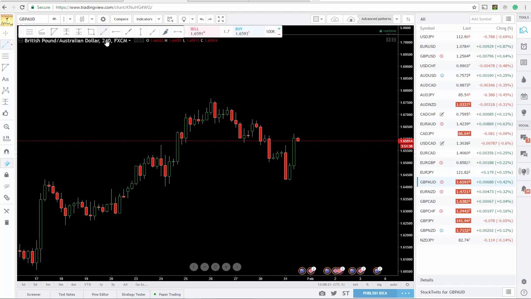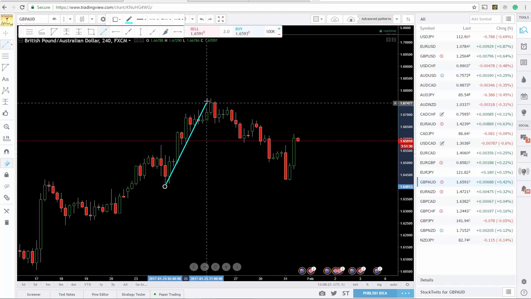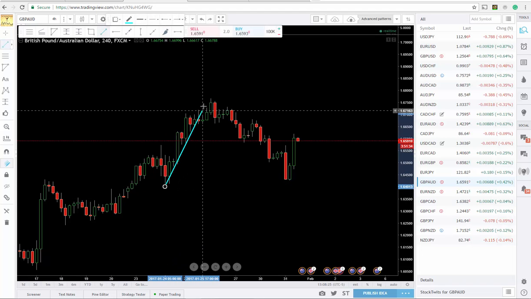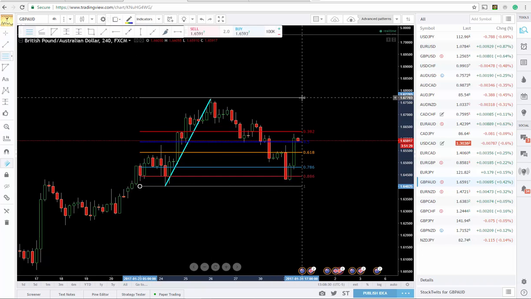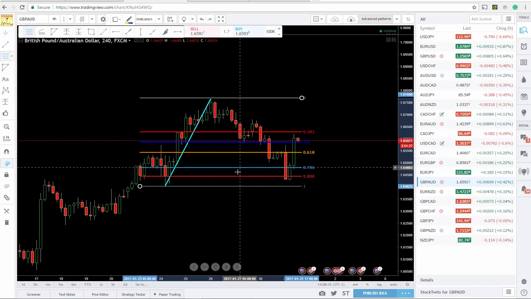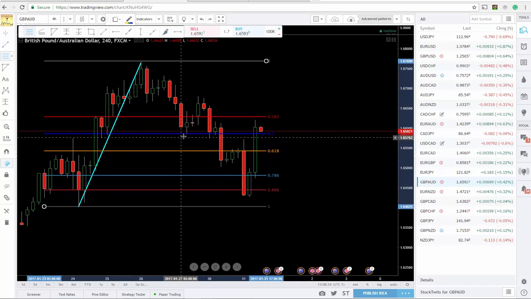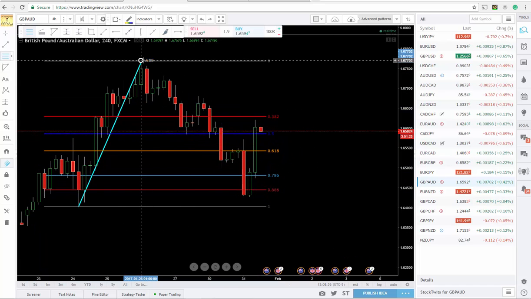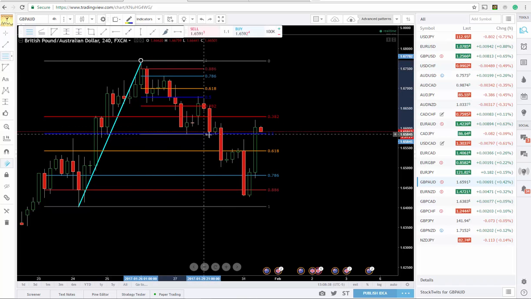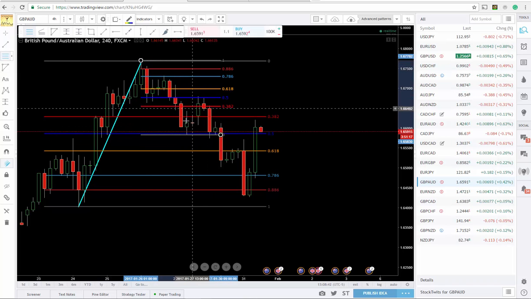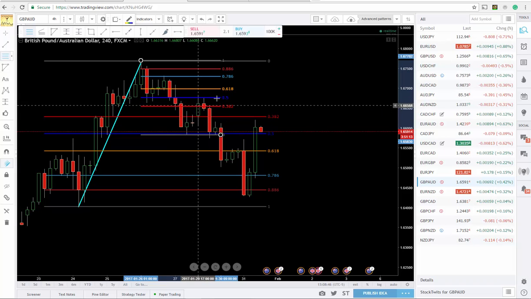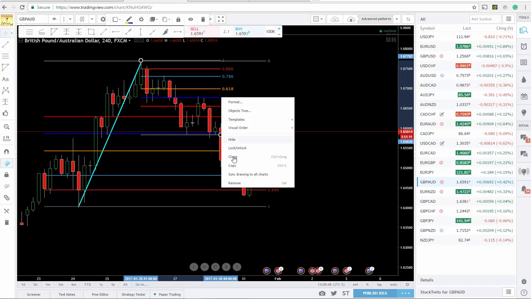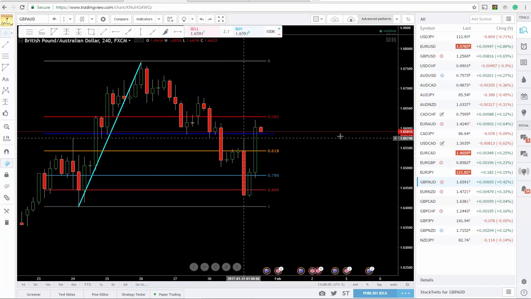Our impulsive move is coming from swing low up to swing high here. And this first retracement, if we take our Fibonacci tool, comes down and touches that 50% blue line, as you can see there. Our next retracement needs to be from A down to B. Needs to at least be a 382 retracement. And as you can see, that comes up and touches our blue line as well, making that a 50% retracement from A down to B.